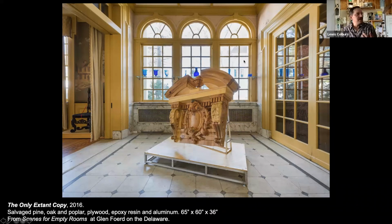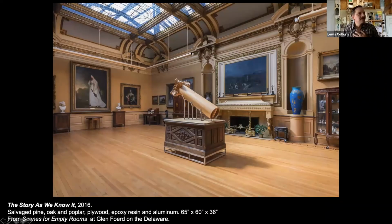So this piece is a recreation, again digitally carved, of one of the really elaborate pieces of molding in the upstairs art gallery space. You'll see the actual thing I scanned in the next slide. But here it is suspended, almost as if it were falling, like it were the only fragment left behind if we'd lost the house as a whole. And then you can see those cartouches up here. This piece was displayed in the art gallery, and it was incredible to have the opportunity to put work in this astonishing, ornate space and think about its history a little bit too.